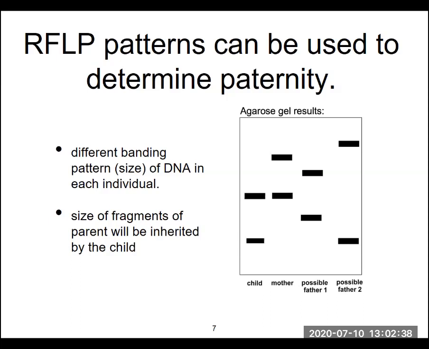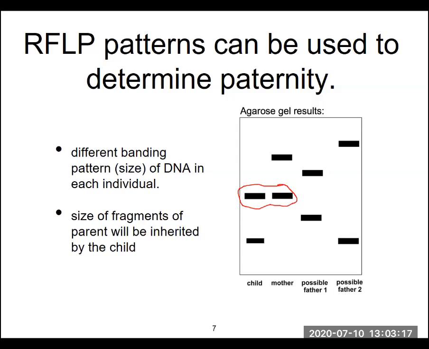Now, if we take a look at the mother's DNA, her pattern of these restriction fragment length polymorphisms, or at least the different sizes of the molecules, different bands that we're looking at. She's got a heavy, big one up here, and a kind of medium-sized one up here. This medium-sized one kind of matches up with this medium-sized one that the child has. So in this circumstance, this is the information that the child has received from the mother. And again, the heritable trait, in this case, is the pattern of the DNA molecule that's been cut. So this one is coming from the mother.